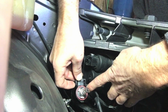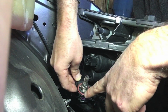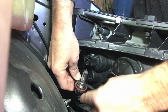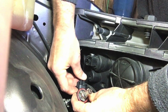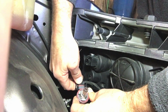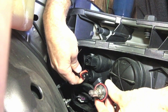Now you can see there's 2 clips here. Oh, this is good to note too. There's 3 tabs here. As you can see, this tab, the one on the bottom, well, it's on the bottom in the camera, but it would be on the top going in, is a little bit wider than the other 2, and that's the configuration. So these tabs here, just separate them a little. Sometimes you need to put a little screwdriver, but I find if you just kind of work one side off, the other side just loosens up as well. Just try not to break them off. Shimmy it out, and then I got that out.